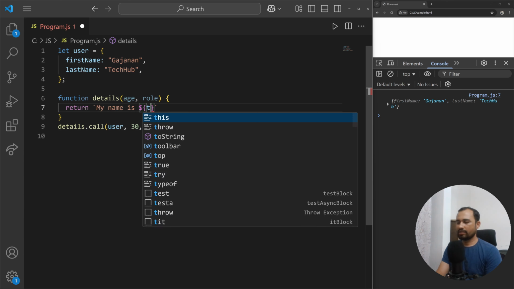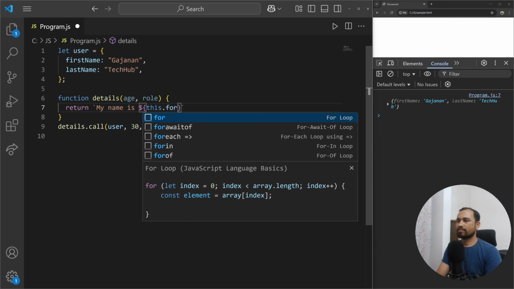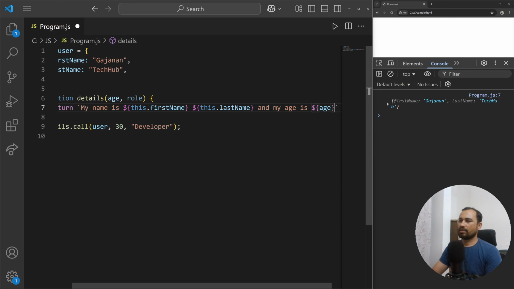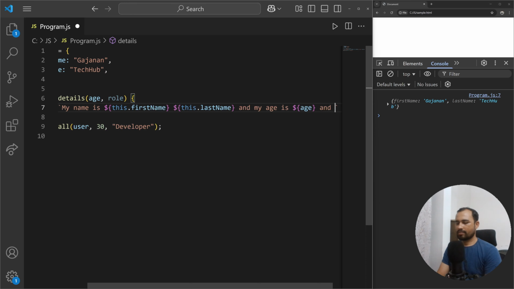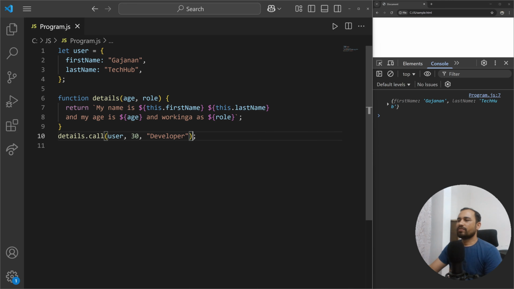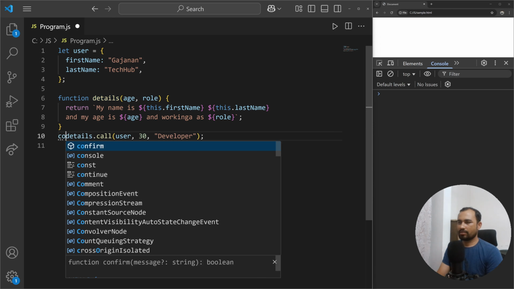My name is this.firstName, this.lastName, and my age is, we will pass the age parameter from here, that we are passing from here, and then working as role.